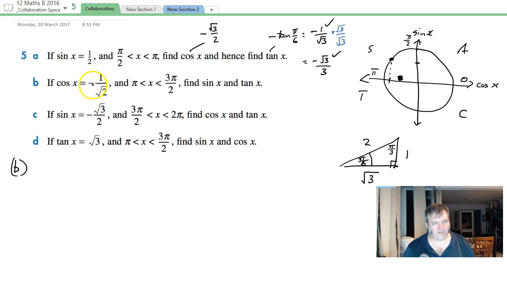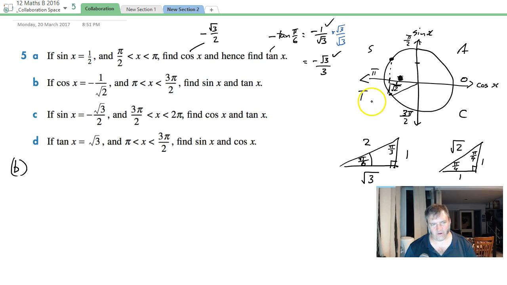Alright, cosine of x equals negative 1 on √2, and I'm between pi and 3 pi on 2, so I'm in the third quadrant. Negative 1 on √2, let's just pretend it's that one that's already marked there, why not? So that cosine's the x-coordinate, negative 1 on √2. Well, 1 on √2, that comes from our other best friend little buddy. It doesn't look like a right angle, but I labelled it 1, so it is. This one, of course, is the isosceles one where we've got pi over 4 and pi over 4. All good there. And we want to find sine x and tan x.